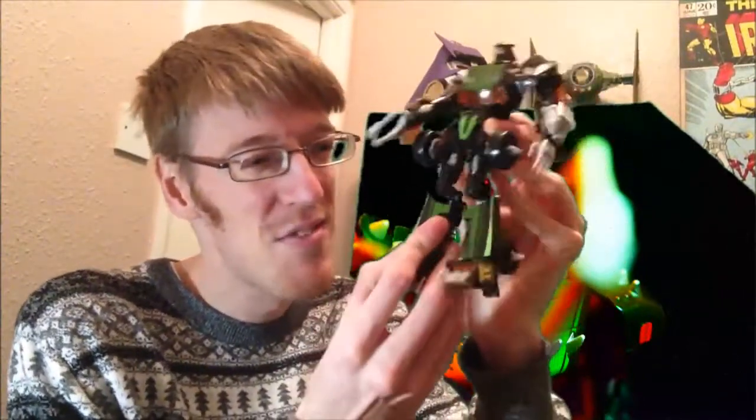It may not be an astoundingly perfect figure by today's standards — the articulation is a bit weird, the knees don't really do what knees should, the arms are a bit odd and the hook hand doesn't bend far enough. But he's got a neck — an articulated neck with like three joints — and light piping, and such exquisite detail and character. This is something special, and it's definitely a pedigree of stuff that we get today as high-end. This was just mainline movie everywhere. What a time to be alive.